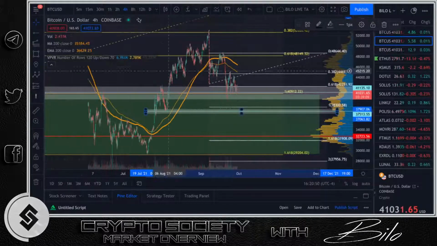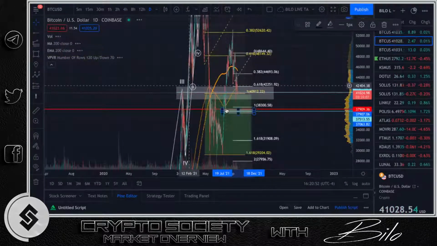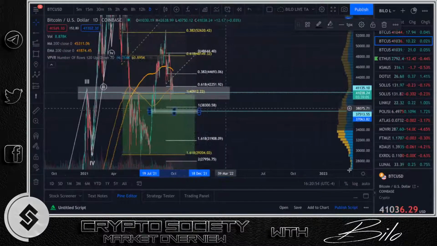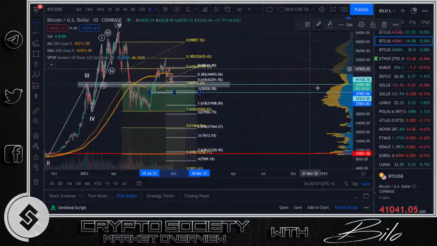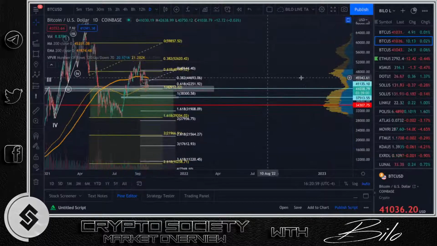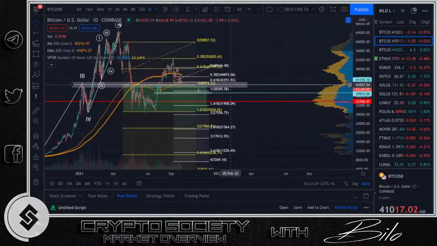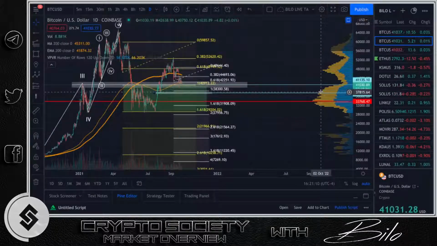But just notice that even if we were to go down there, going back to the daily chart and just fixing it up again, and looking at the VPVR, even if we go here, the support actually gets bigger. So even if we were to make it down here, you see this curved nature of these volume bars. As you go down, they get longer and longer and longer. It's because the deeper you go down, the more support you have. So I just really don't expect a crash.